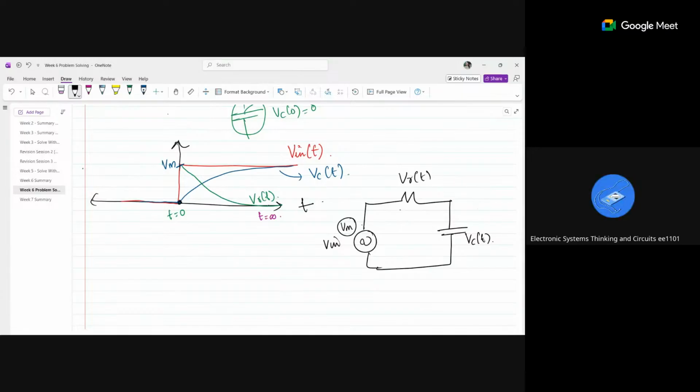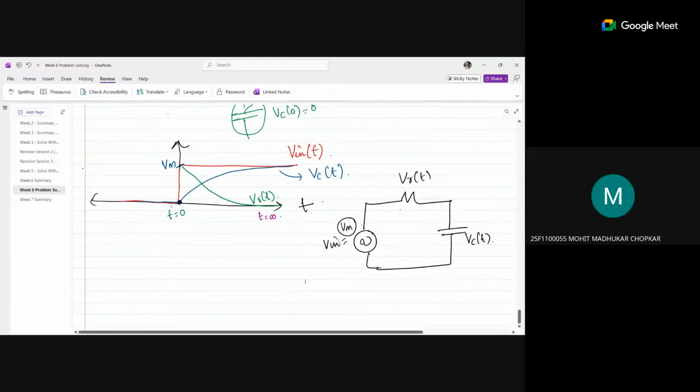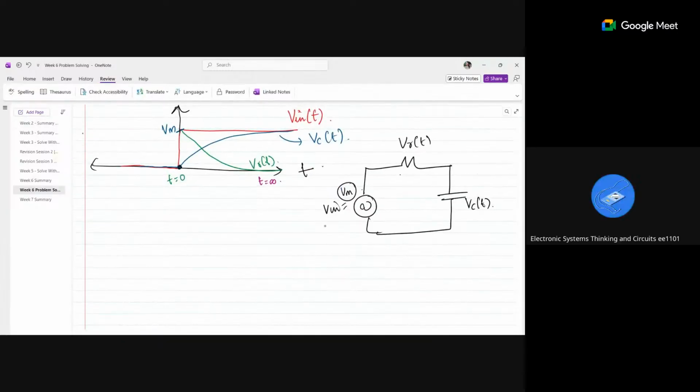But as time goes by, at time t equal to infinity, the voltage drop across the capacitor becomes Vm. What is Vm, ma'am? Vm is nothing but Vin, the maximum. It has got a full charge from Vm. This Vin is nothing but a constant supply, right? It is not a changing signal.